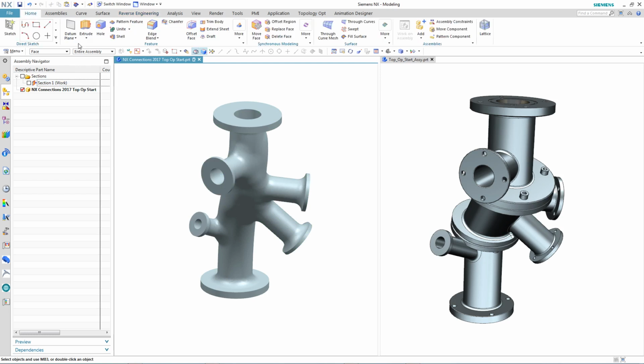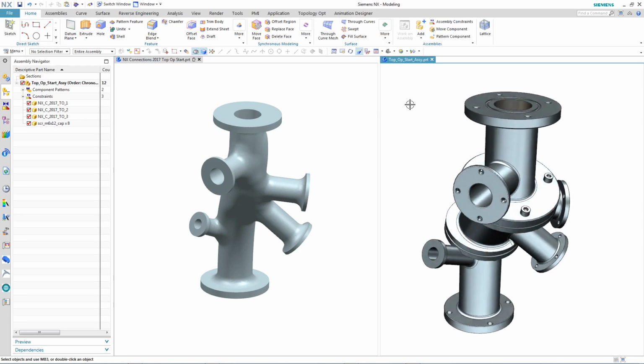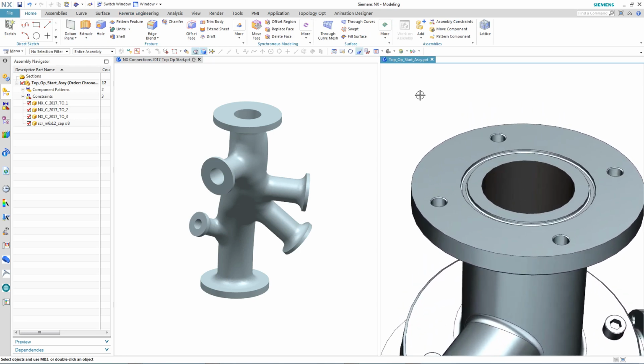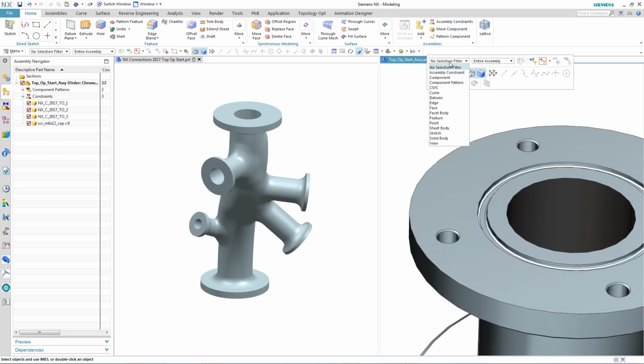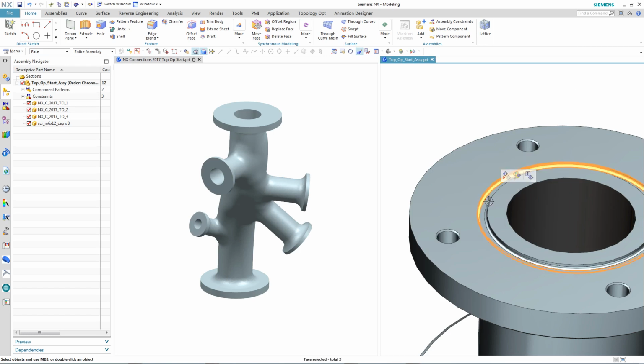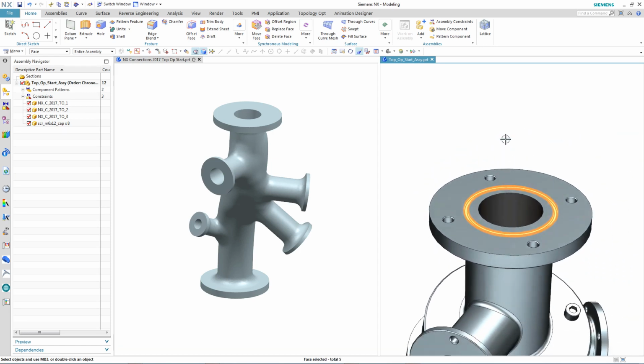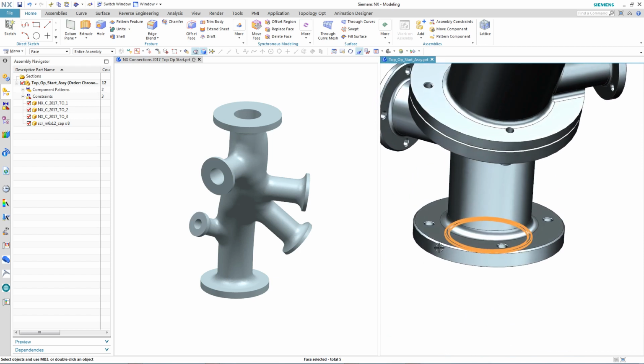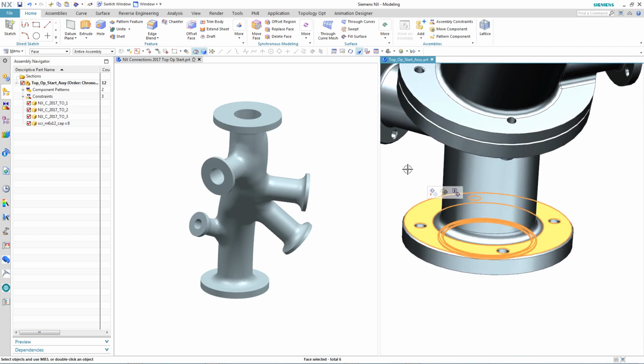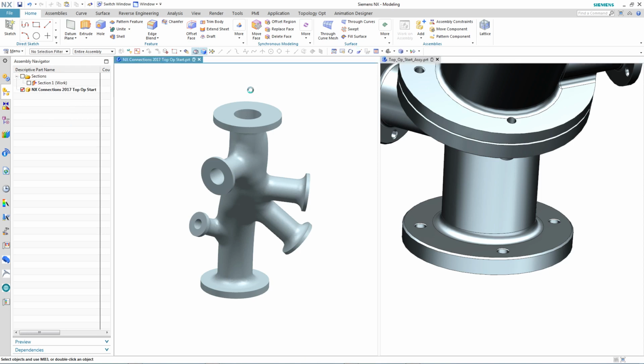The area that we're going to concentrate on in this demonstration is the top flange. As you can see, there are a number of features that are in our original design, such as a groove and some fixing holes. And we're going to look to add those into our new optimized design. So the first thing we're going to do is to copy and paste some faces from our original design to our topology optimized design. We simply use the keyboard accelerators Ctrl C and Ctrl V to do this copy paste.